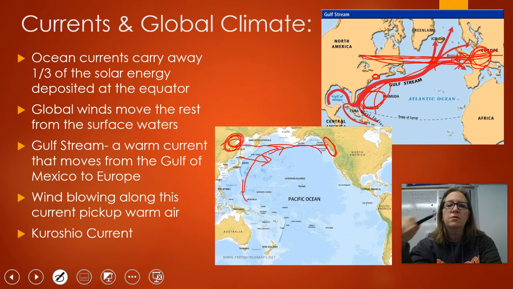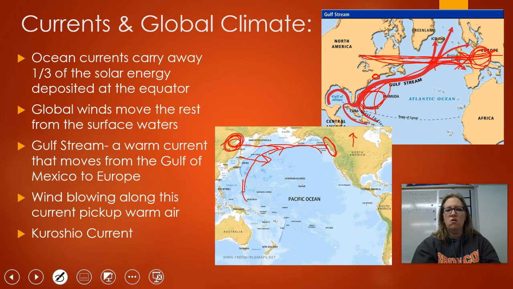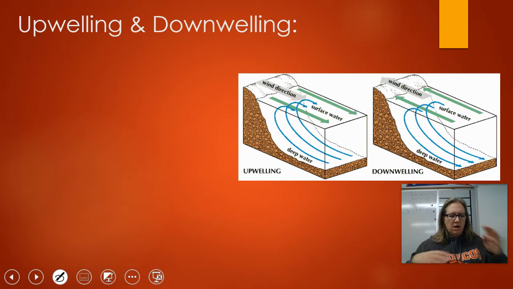It's pretty far north. Okay, the farther north you get, the colder it gets. But that west coast of Canada is warmer because of that air flowing over that warm current of water. All right, we get some other kind of funky currents happening.